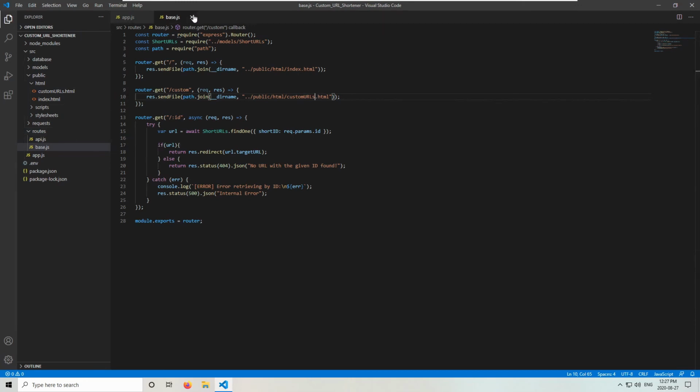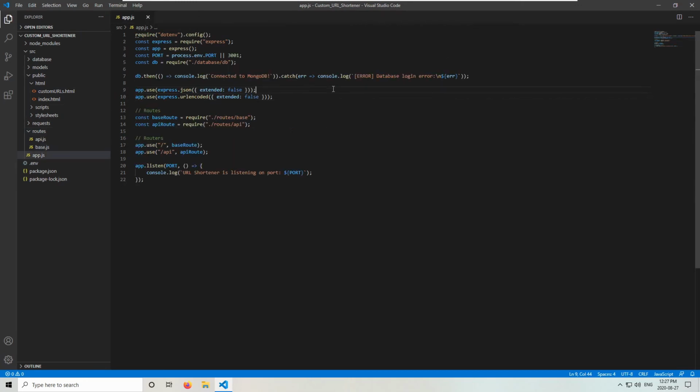Very basic and easy. So we can close that, and we can start our app. Make sure that we've removed the base directory if you didn't from last time in here.